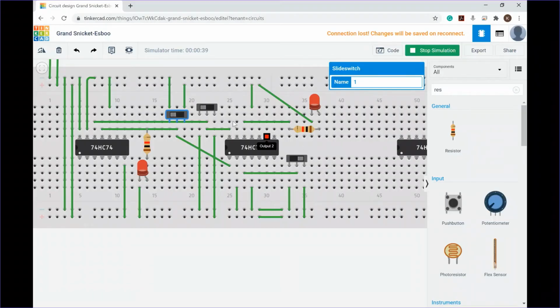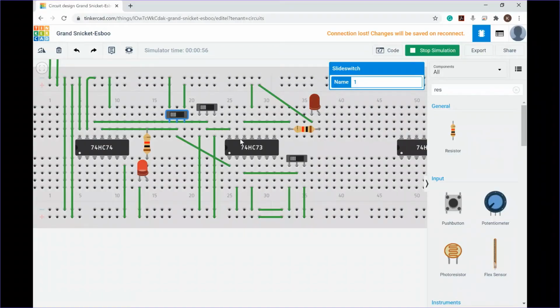So let's say I give both equal to 1. If I give both 1 to a JK flip-flop, it should toggle, right? So you can see when I keep on giving the clock pulse, the LED keeps on toggling for your JK flip-flops. Okay, so this is how you do the connections.